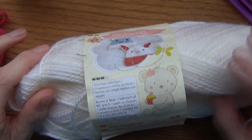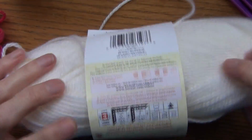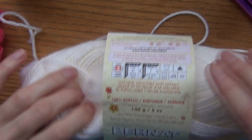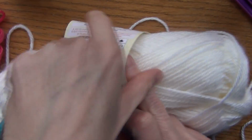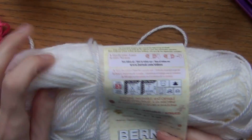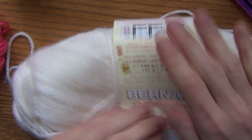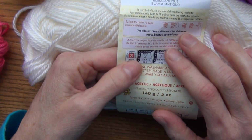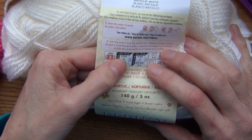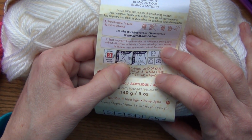Then what you want to do is see what size needles you're going to be using. They will give you a general idea, and sometimes they go with a project that they have. Sometimes there's a project on the back, and those are the needle sizes for that project. But you've basically got the idea as to what they say on here, what size needle. So for this one they're saying a 4mm, which is a US 6.